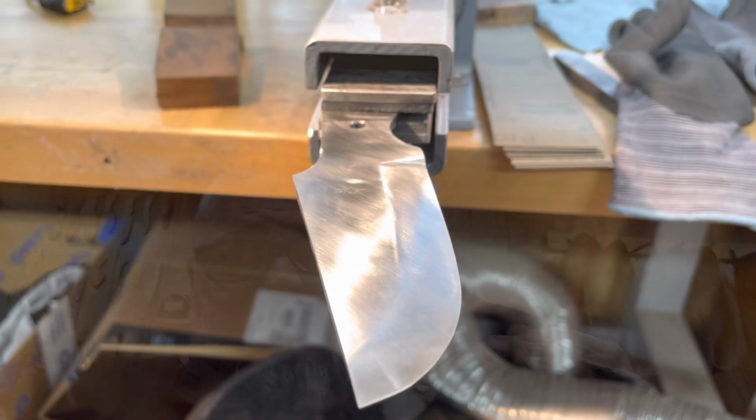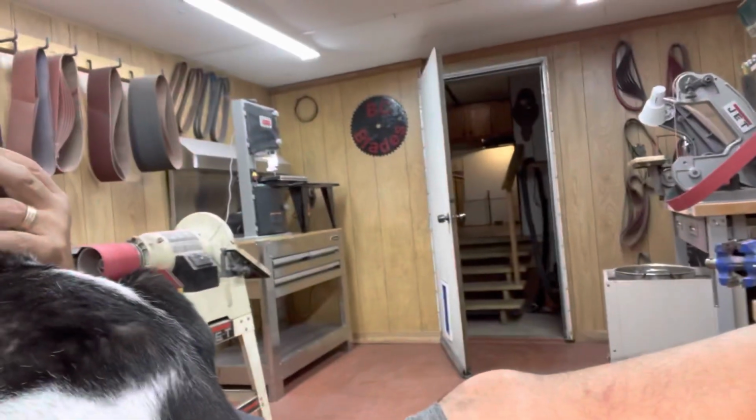So here's what I'm going to do. The cat won't leave me alone while I'm working out here, so I'm going to drink a cup of coffee. I'm going to pet this cat, and I'm going to set her down. And if she won't leave me alone, I'm going to have to put her out that door until I get to a point where I can be disturbed, because I don't want her jumping on me while I'm sanding on knives and buffing and all that. Well, I tell you what, I think she drew blood. She jumped from the bench over there over to me and missed and did that number in my skin. Ow. All right, I'm going to drink a cup of coffee.